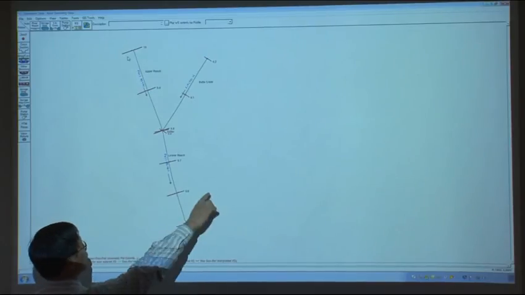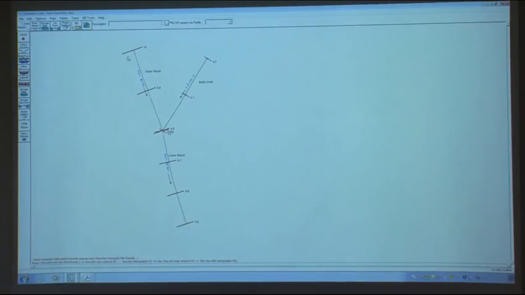These indicate the cross-sections we entered. You can see cross-section 10, 9.9, 9.8, 9.7, 9.6, 9.5, 0.1, 0.2, 0.1, and these three cross-sections are overlapped together. So we need to do something.